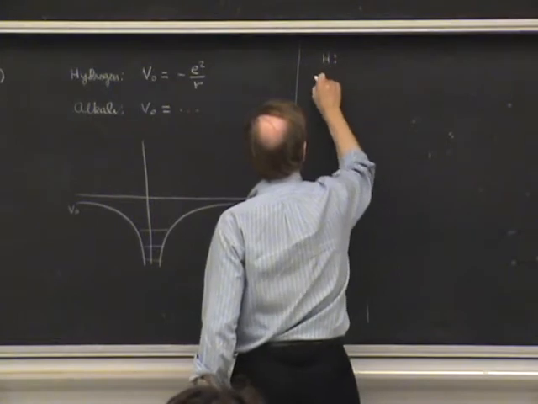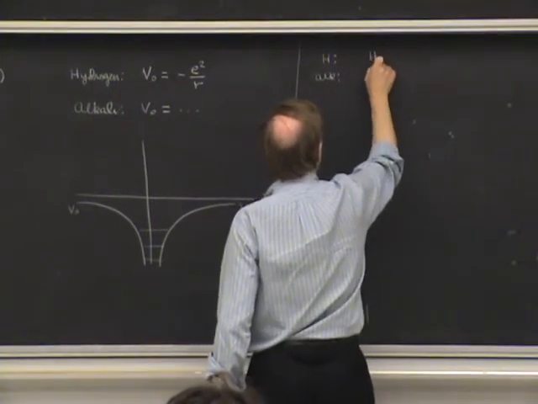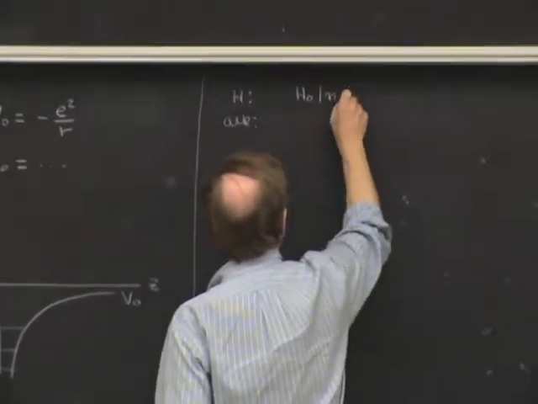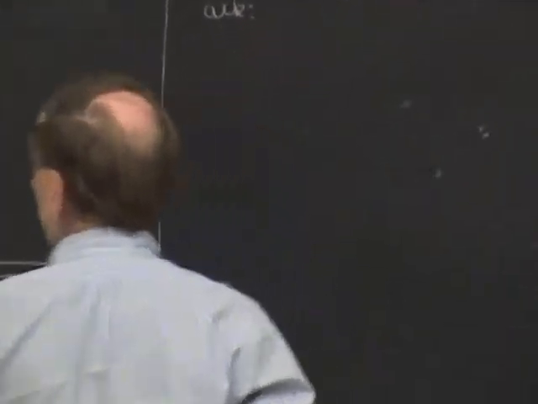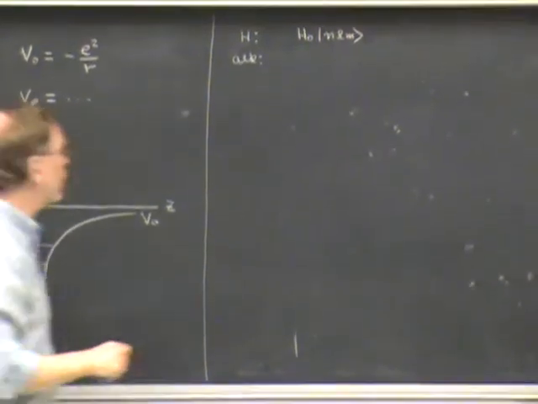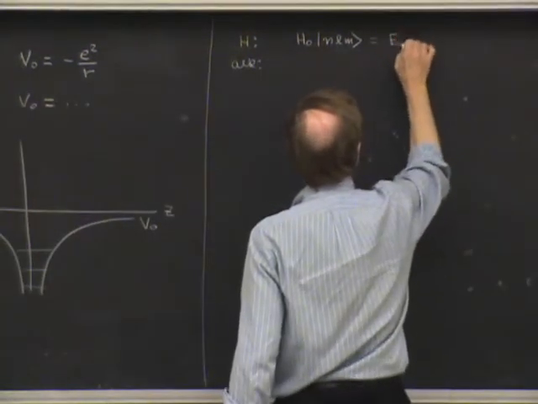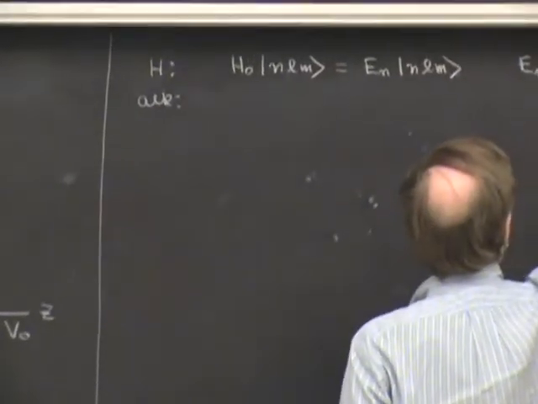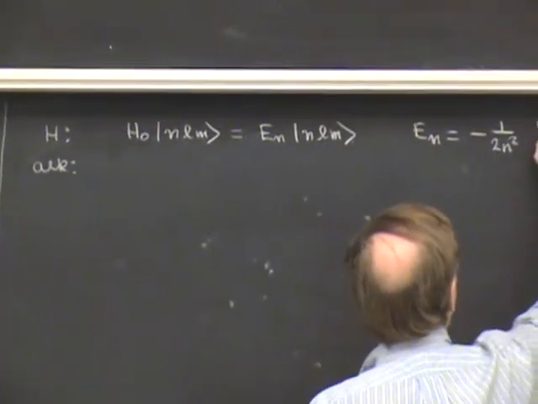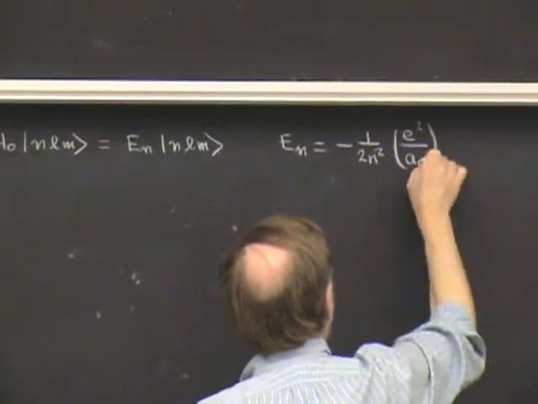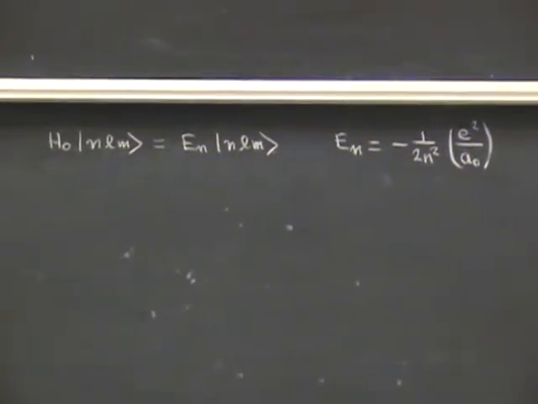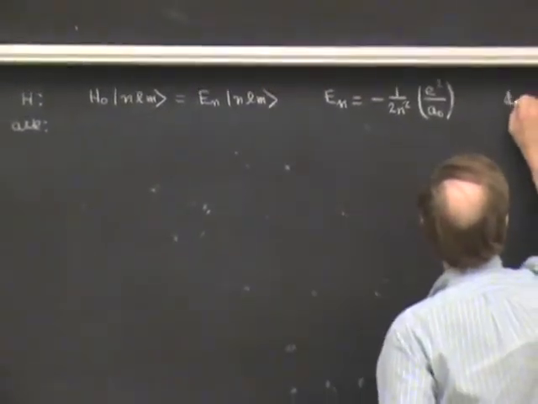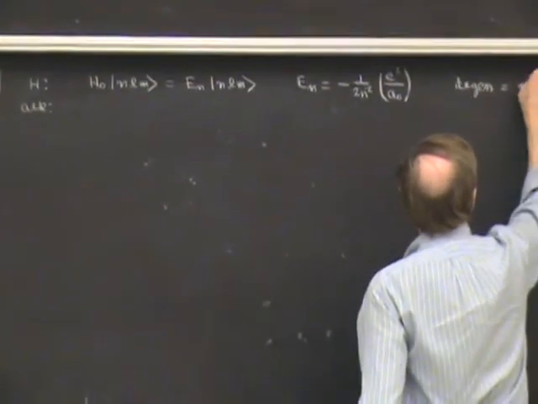If we talk about the two cases, hydrogen and the alkali, they're slightly different. For hydrogen, if we put in the Hamiltonian, the energy eigenfunctions are central force eigenfunctions. So I'll write them in ket language as |n l m>, the three quantum numbers. By the way, we're neglecting the spin here, so there's no spin quantum number. In the case of hydrogen, the energy level depends only on the principal quantum number. And that energy level, E_n, is the usual hydrogen energy level. It's 1 over 2n squared, and then the factor that gives it dimensions of energy is e squared over a naught. That's about 27 electron volts. So that's what it is in hydrogen. There's also a degeneracy. These are degenerate, and the order of the degeneracy is n squared in the case of hydrogen.